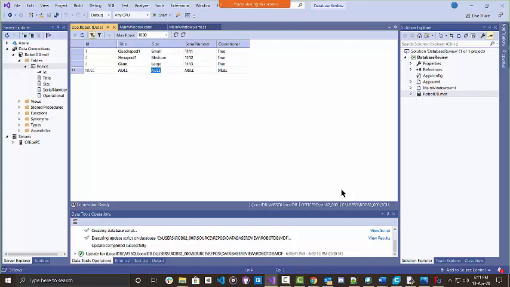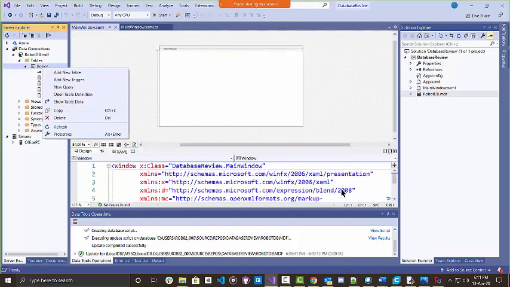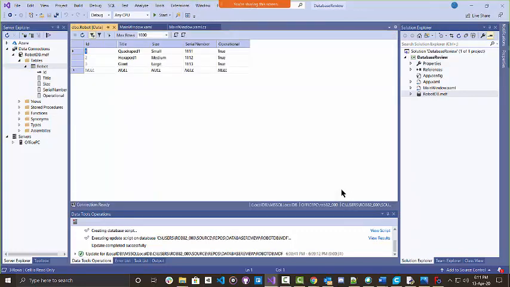So I've got some robots here. Notice that it has those red symbols until I move off the line. When I move off the line, it actually is saving it to the database. And just to make sure, I can close that, right click on my robot and show table data. And all I'm doing is putting just some test data in here so that I have something to work with. Does that make sense?